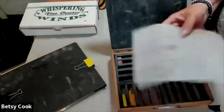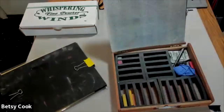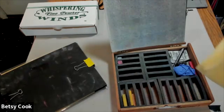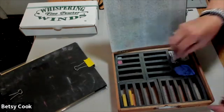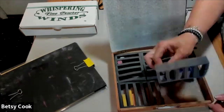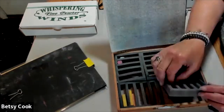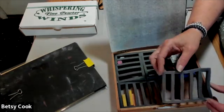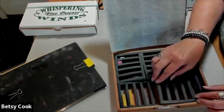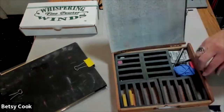So I've got a thin sheet of foam that's here because that thicker foam that I showed you that I was using for the other box is just too thick. It's going to take up too much. But look at this. What a great way of using those foam separators that come in the pastel boxes when you buy them. So this, they just fit in there really nicely.